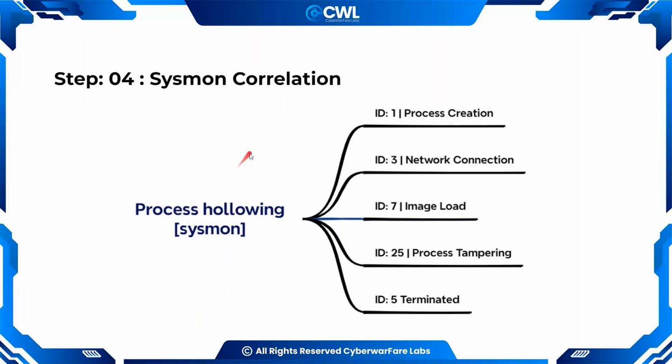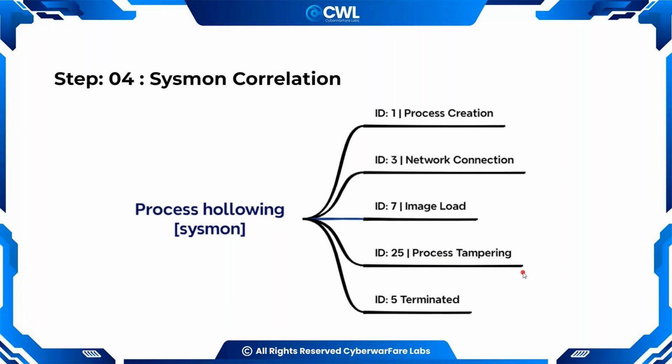So here, if you see the difference between process injection and the process hollowing technique, we will also be prioritizing the process creation activity, and we will be checking for the network connection from the notepad.exe and the image load. Image load can also be legitimate, where we can't use this finding to determine maliciousness, but it's just a correlation factor. The one major factor of process hollowing is the process tampering.